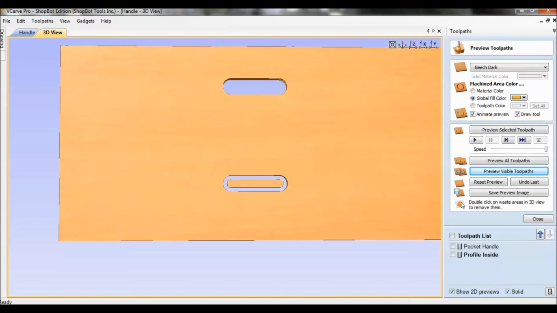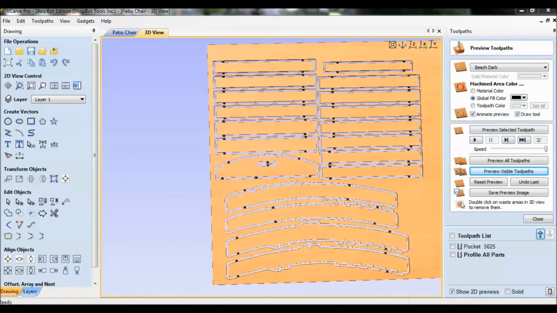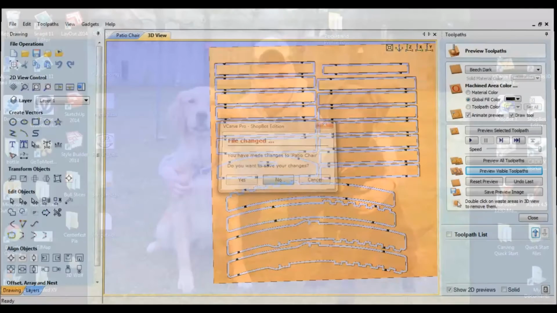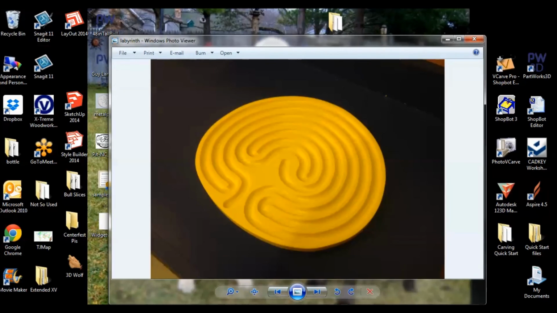Let's look back here at cutting some profiles in different ways. I'm not going to save these. Let me get out of here. And what I want to look at here is this is called a Labyrinth, and these are used to help calm certain special needs students down. Helps get people their focus on anything but what's getting them a little agitated.